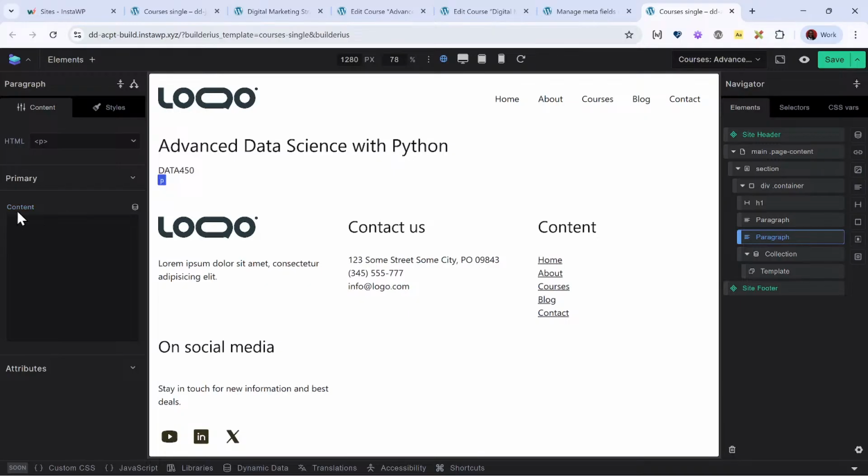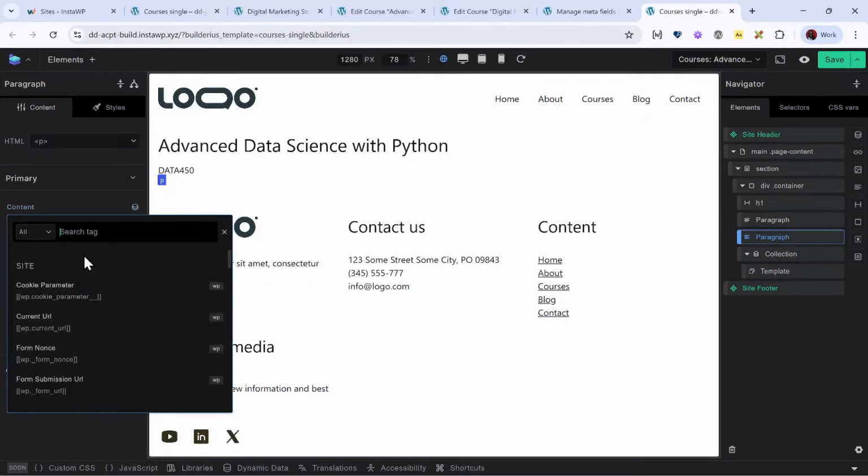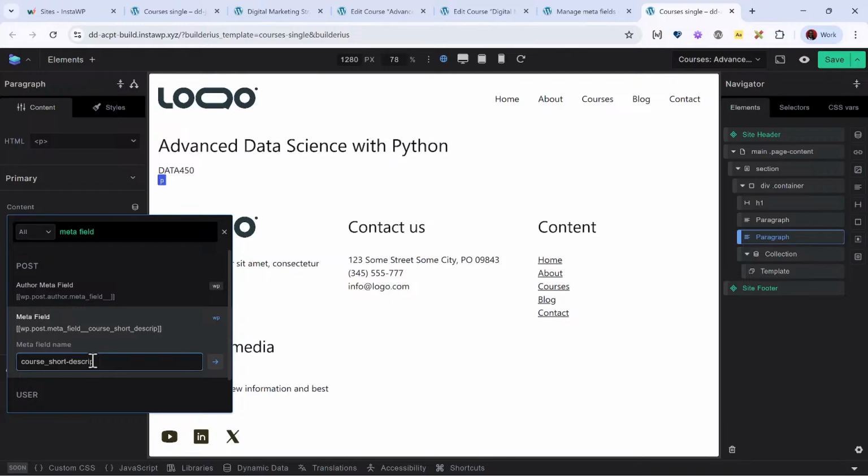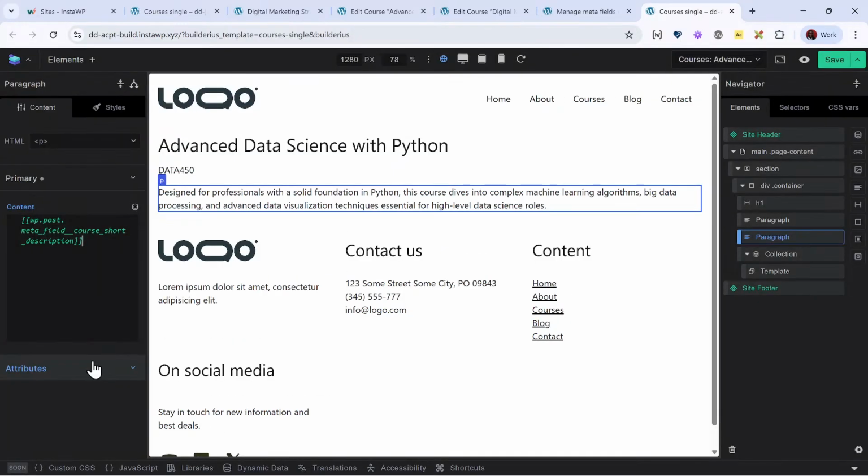Okay, let's try again. Meta field, course underscore short dash description, and that works. It's interesting that if I type it manually, it's not showing up. Maybe I'm typing something wrong.